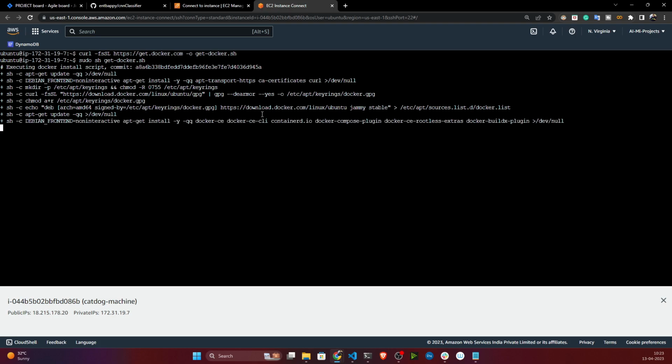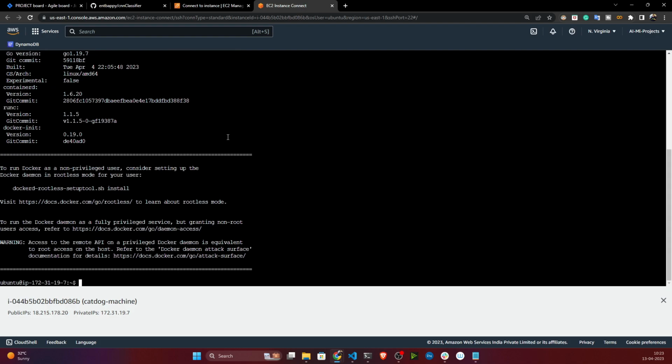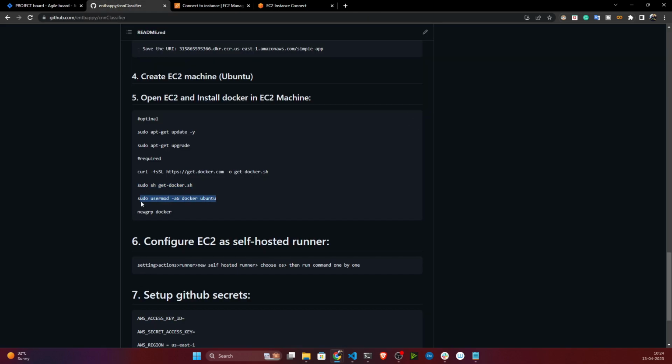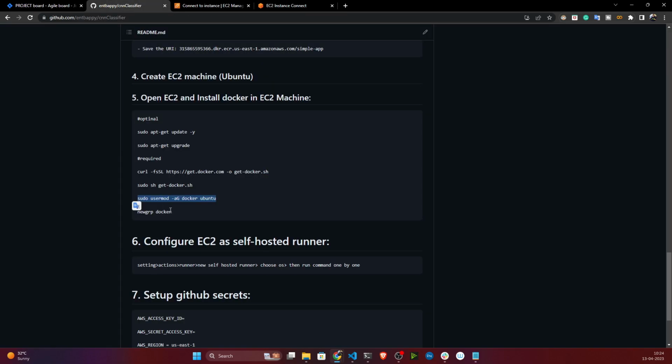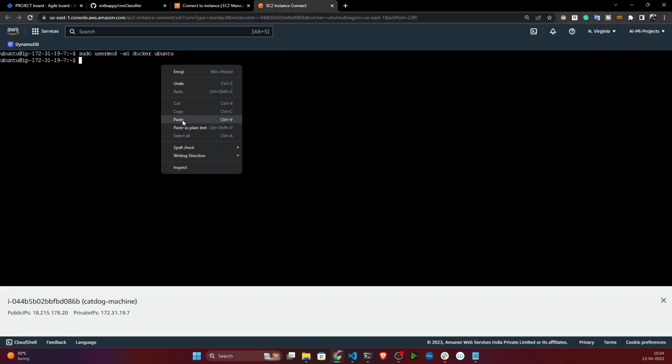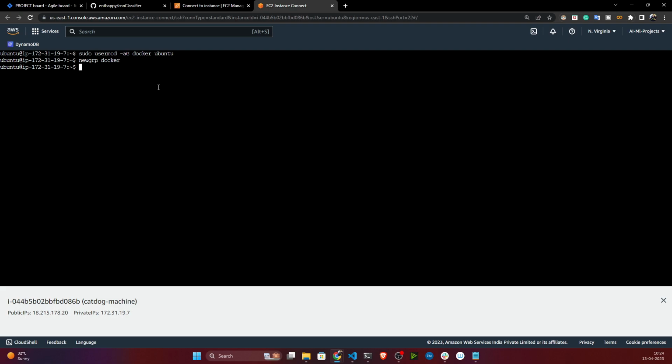So basically, I'm installing Docker. Okay, because initially you won't have any Docker in this new machine you have launched. So that's why you need Docker. It's done. That's clear. Now I'll copy this command. Okay, so our Docker has been installed successfully. Now if you want to check, just write docker space hyphen hyphen version. Okay, so it should show the version. See, this is the version. That means our Docker has been installed successfully.